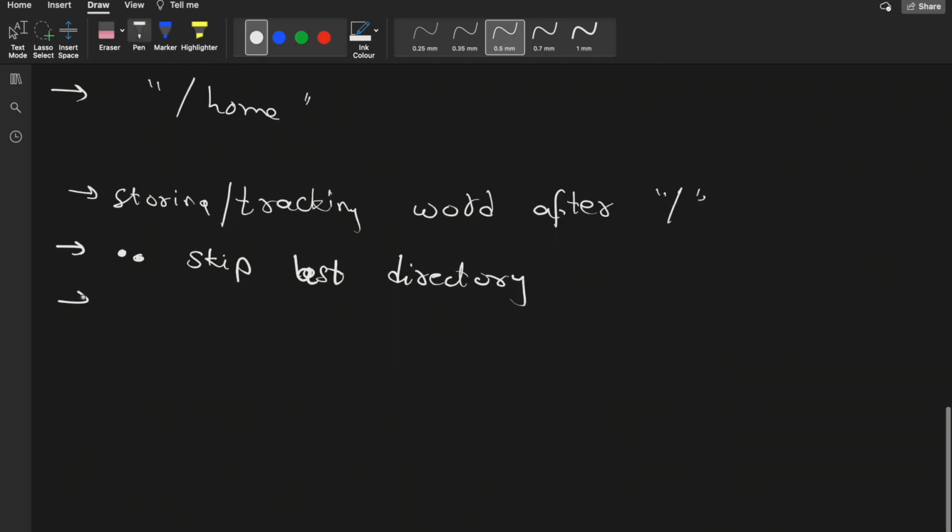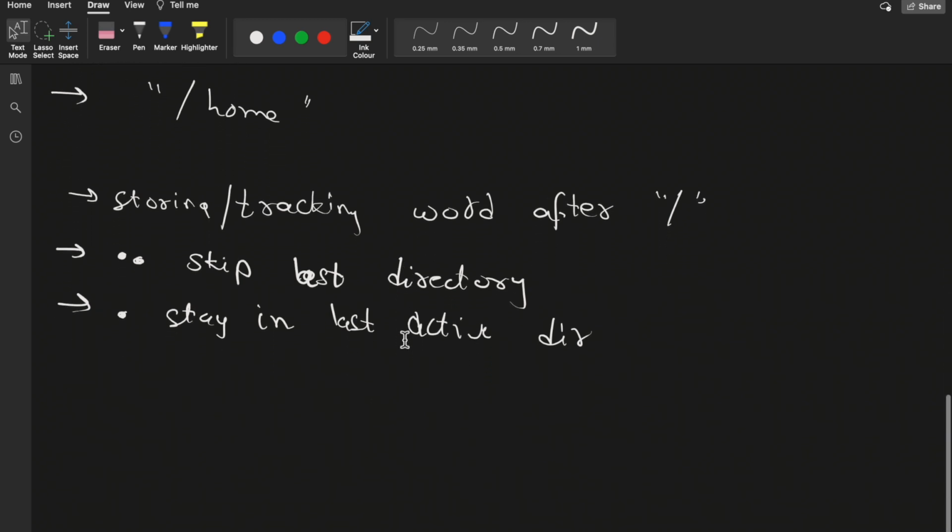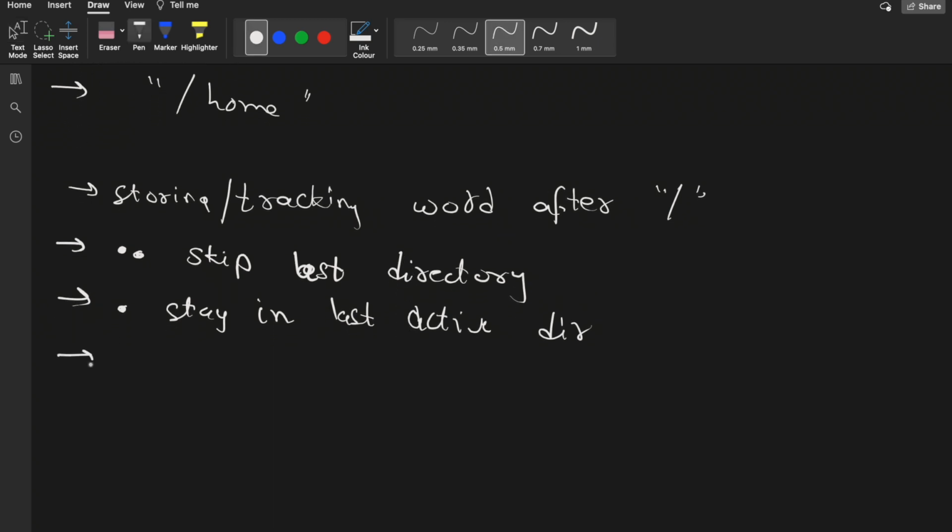And if we have only a single dot, then we stay in the last active directory, which is home. And if you have multiple slashes like this, then we skip those. Clear till here?